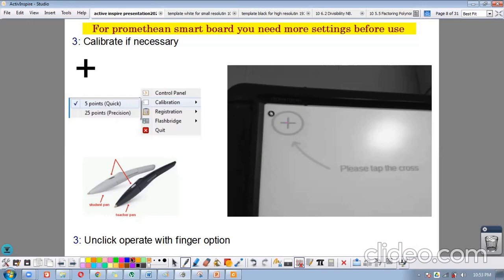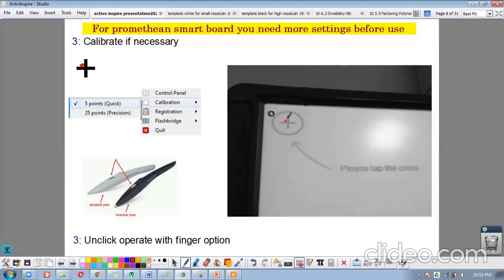To have a better calibration, many people click right into the middle of this cross. Do not click right in the middle over there. Click on the corner part, this corner, like a coordinate plane, -1, +1.